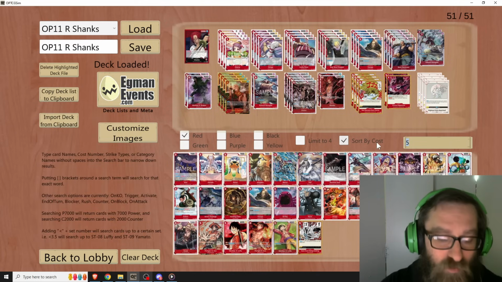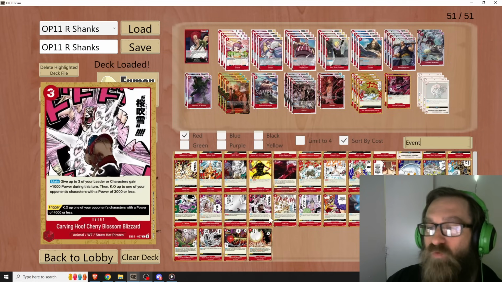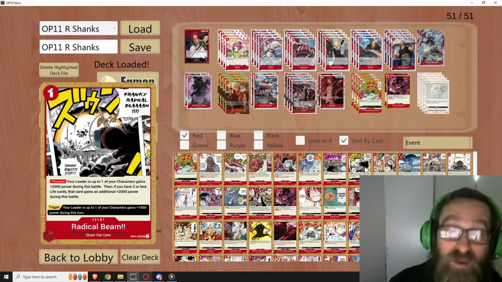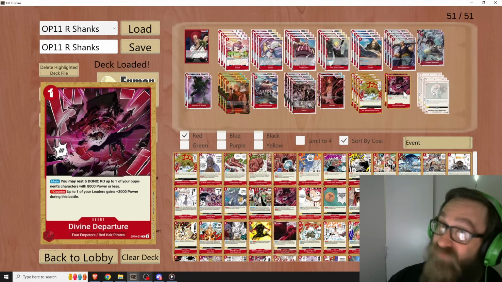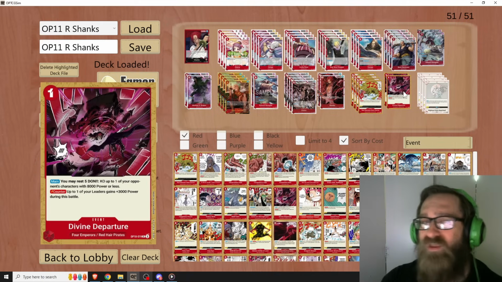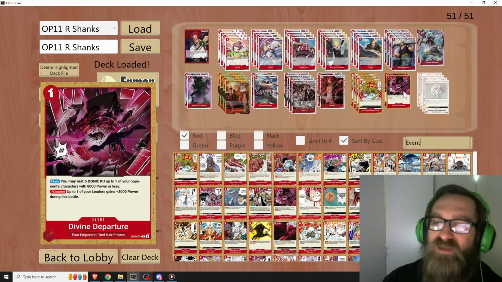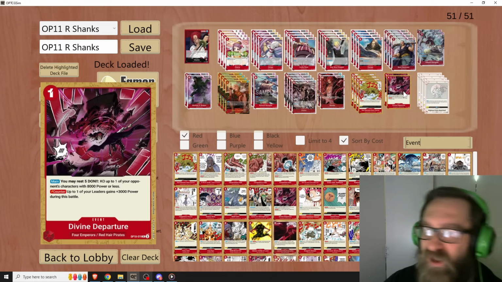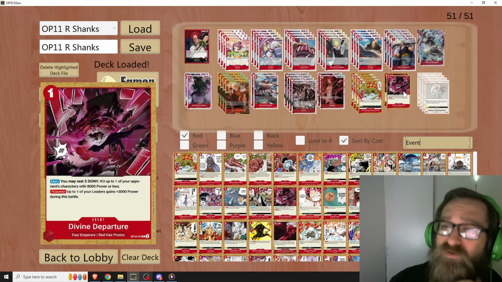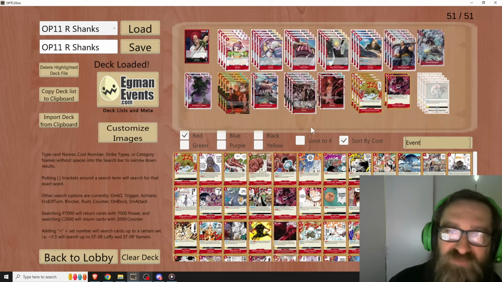And another card, or more cards I'd like to see in the deck, considering how this Shanks works, is more of the 1 cost and 2 cost events, like Radical Beam, maybe even more. Guys, Divine Departure is actually very good right now. Popping an 8,000 power character for 6, we can get rid of Sanji's, Luffy Taro's, 8 cost Eustace Kid, the green one, of course, not the yellow one's 9k, but even cards like the Katakuri, 8 cost purple Katakuri. So this Divine Departure is actually in a very good spot right now, and it goes beautifully with what we're trying to do with the list. So really good stuff there.